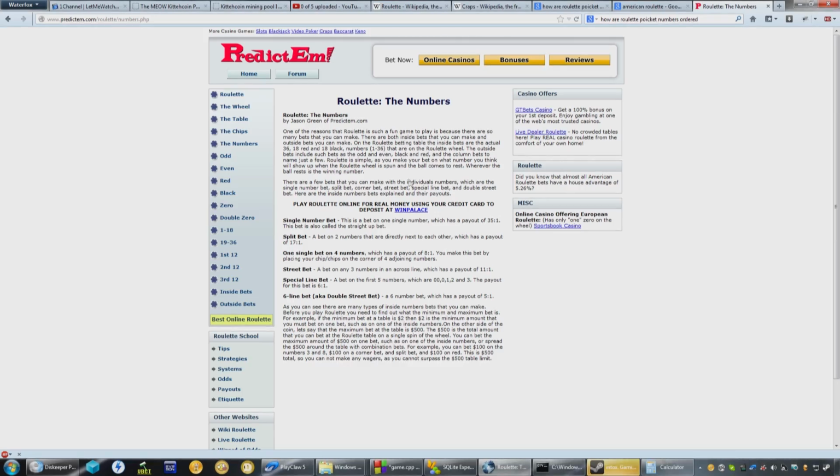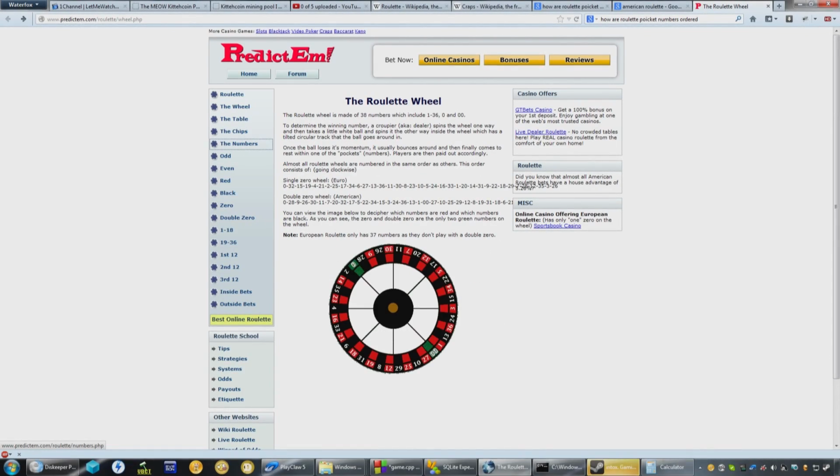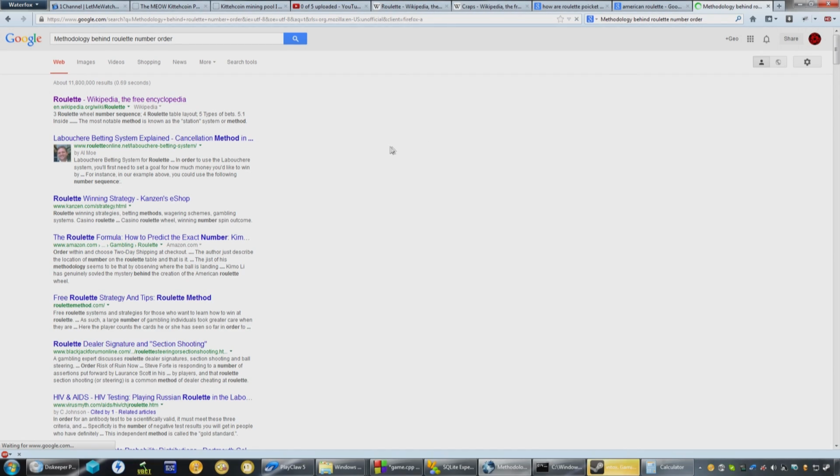Well, it doesn't actually tell you why the numbers are arranged that way. Oh, there's a typo. Let's go and fix that. Well, this is what we need to figure out, because once we figure that out, we can figure out how to add in the other numbers.